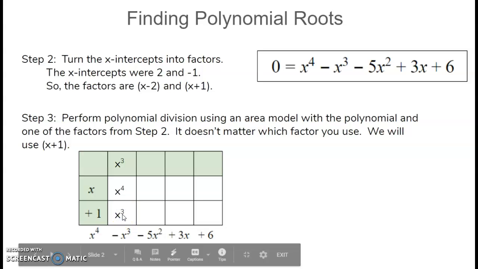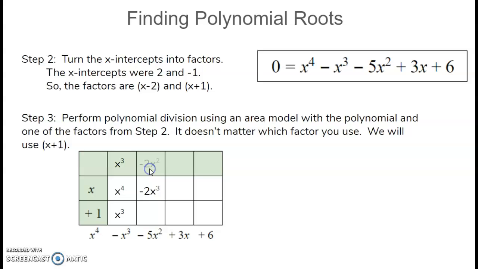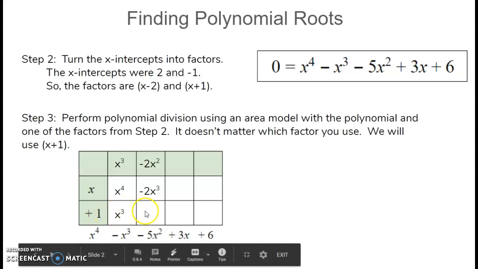Next, I need to figure what plus 1 is -1, and that's going to be -2. If you recall, these two on the diagonal right here are supposed to add up to a -1. So this should be a -2x cubed plus x cubed would give me -x cubed. -2 plus 1 is -1. I go back to the top. I figure out what times x gives me -2x cubed. And that's -2x squared. I take that times the bottom, and I get -2x squared.